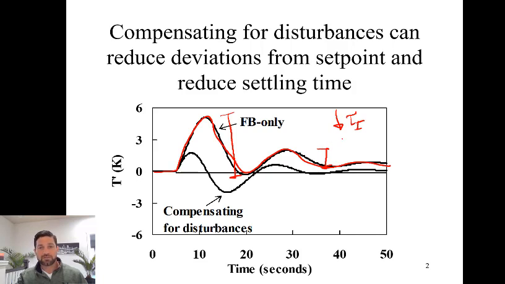Because of this, what we'll also have to do is decrease the value of the gain in order to achieve the decay ratio we want with the oscillations around the set point. Okay, so now that we're done with that tangent, let's come back to discussing the effect of feed forward.